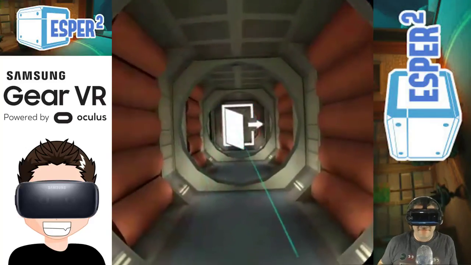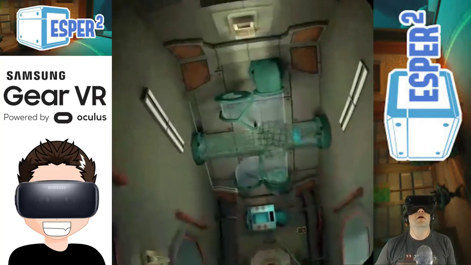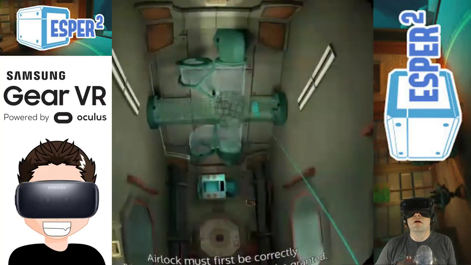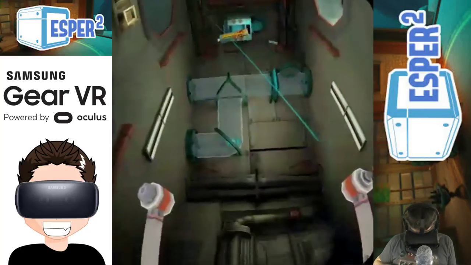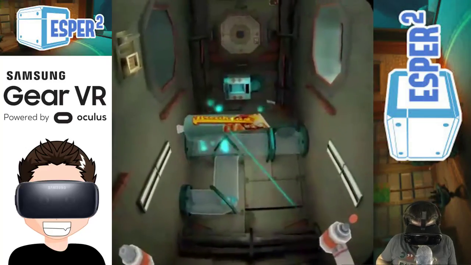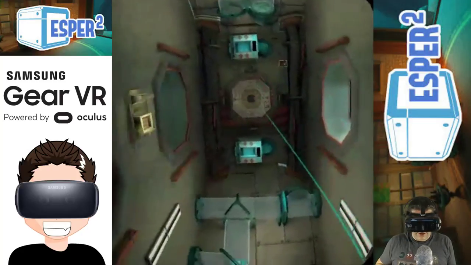Cool. All right. Forward. I'm going to readjust that. There we go. Okay, forward again. Got it. Oh, gosh. Airlock must first be correctly pressurized before access can be granted. Performing critical diagnostics. Oxygen levels critical. Oh, we're floating. All right, what is this? Toothpaste? No, that's breakfast. Oh, it's bacon and eggs. Awesome. Power levels. Let's set that right down there.